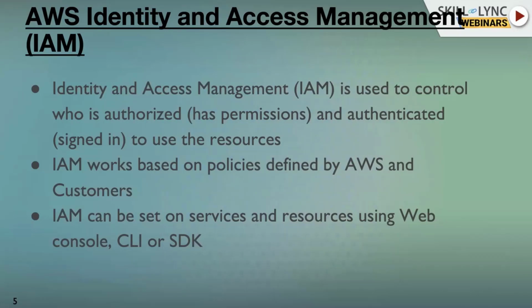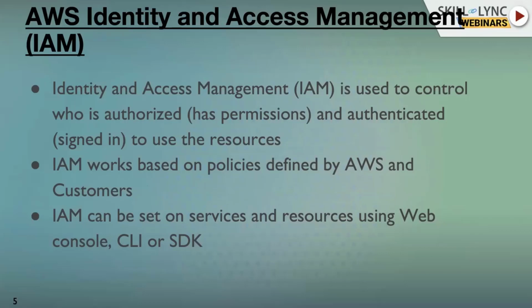In AWS, the key service, or the main service on which AWS functions, is IAM. Without IAM, none of the services would be able to communicate or interact with each other. So IAM, as we just saw, is focused on authorization, right? We define policies. In policies, we'll see how to define what resources and what API calls are allowed, or what actions are allowed on those resources, and how to apply this.